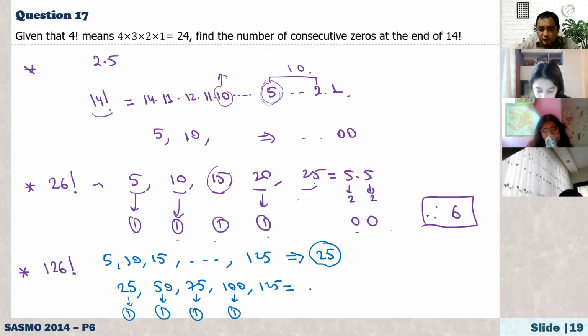But 125 is equal to 5 times 5 times 5. The number of twos here is more than fives, so we have enough twos to produce tens. That's why we're just counting only fives. If you multiply this by 8, for example, we know that it will be 1,000, which means that at the end of this multiplication there will be 3 zeros. So here we have 2 extra. Altogether then, 25 plus 4 plus 2 is 31. So there will be 31 zeros.